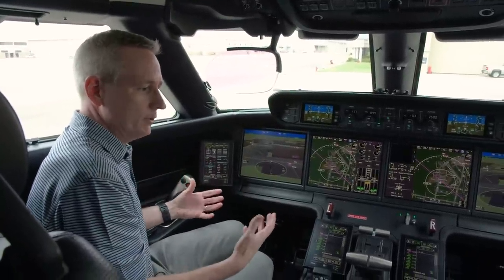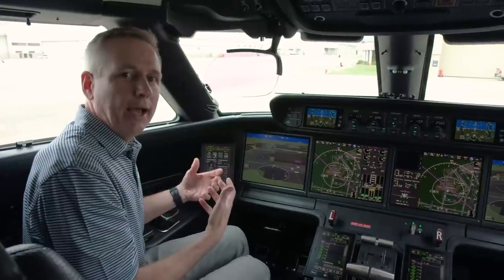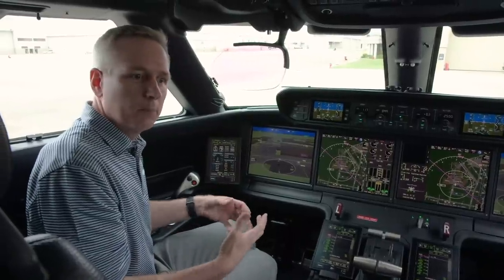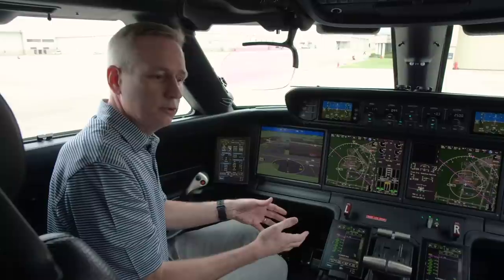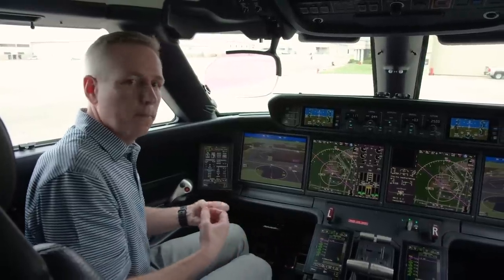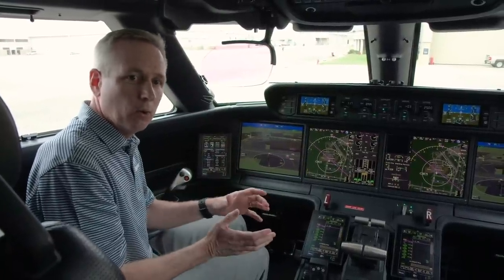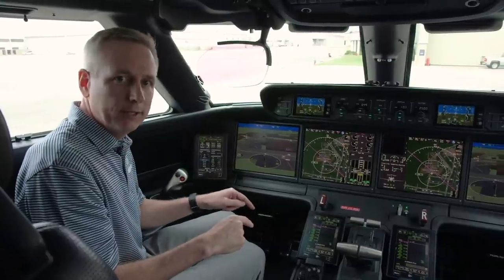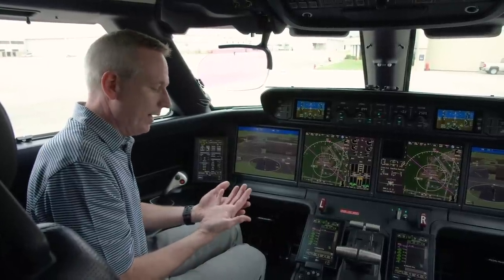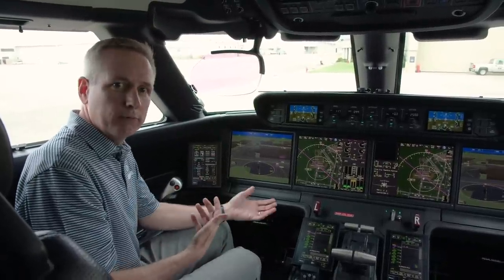How do we add more capability and functionality while making it more intuitive? On a professional flight deck, we've had MCDUs — multi-function control displays — for a long time, but they require pure rote learning. We're constrained to 12 line select keys, a small screen, and a keyboard. Adding more capability just drives the depth of menus, requiring more selections and more rote memorization. So we needed a technology shift.